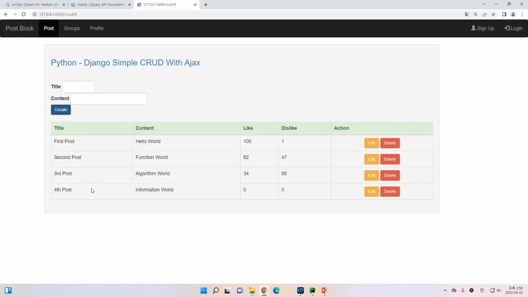Now it will be added into this slide. Of course, there is no like and dislike. We have no information at this moment. If you want to put more information, yeah, you can have two more text fields. So whenever you create, there will be a message that you need to input also the number of likes and the number of dislikes.